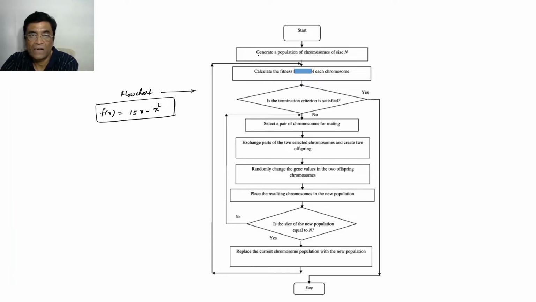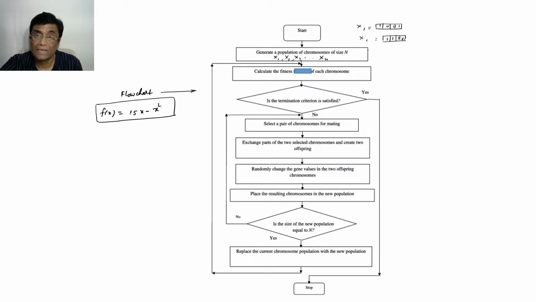So initially you start, then you need to create a population of chromosomes of size n, right? So the population is maybe x1, x2, x3 up to xn. So these are called chromosomes. Each x1, x2, x3, you decide that they are chromosomes, say if it is 4-bit, okay? So this is x1, okay? Then x2 will be a similar kind of 4-bit. So it may be 1 0 1 1, 1 1 1 0, anything, right? So these are your codification.